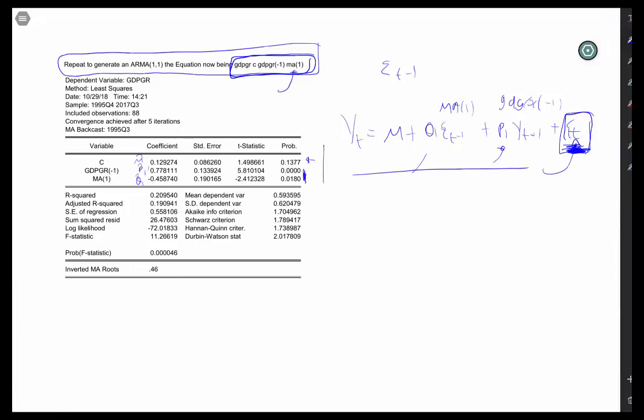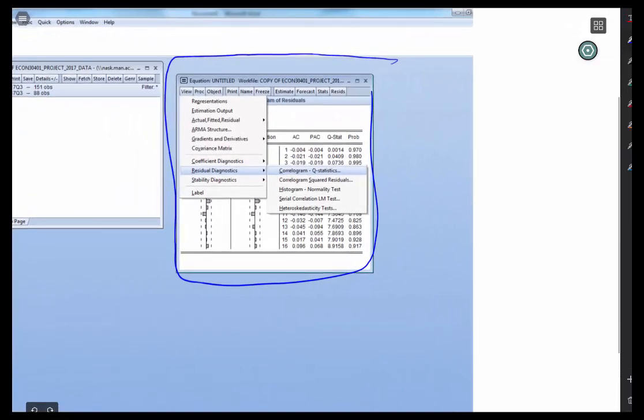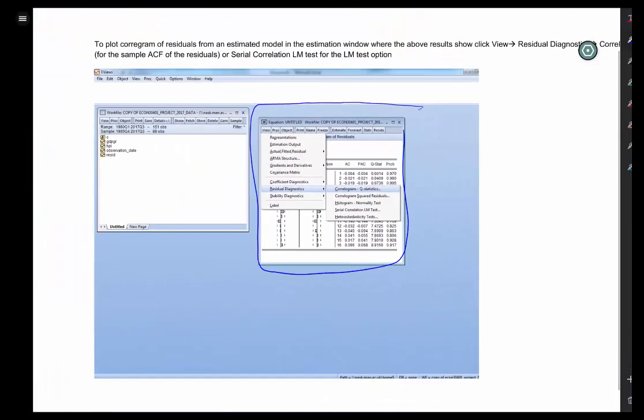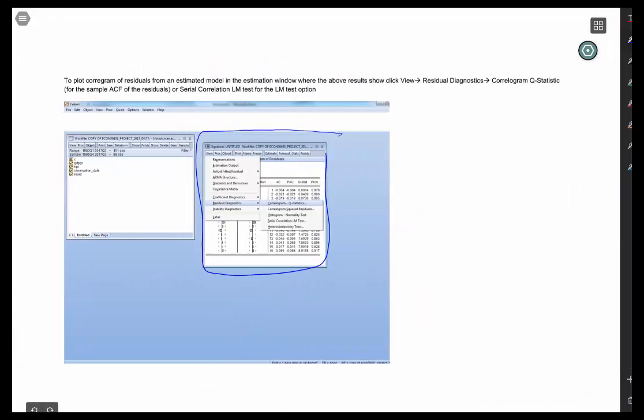And we gave an example in the last exercise class. We showed that if we run an AR1 model and it's got ARMA 1.1 errors, then the true model will be an ARMA 2.1, and we showed that in the last exercise class. So we might want to look at this. So again, in your estimation window, you go back, click view, go to residual diagnostics, and then Correlogram.